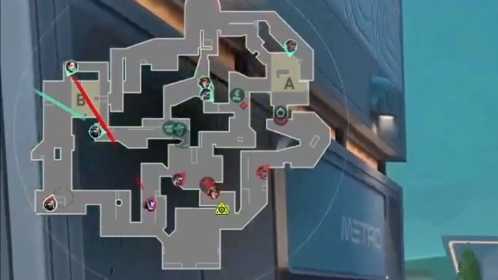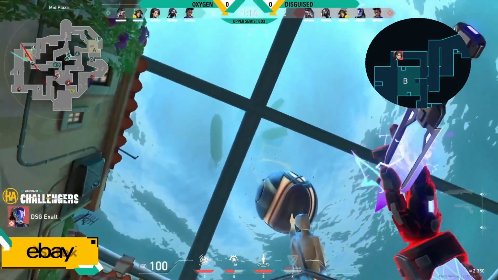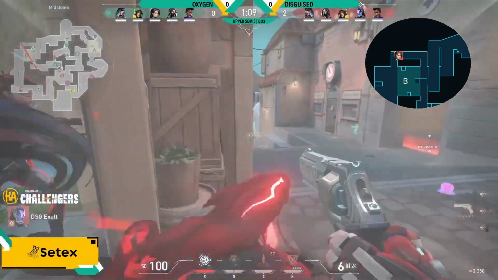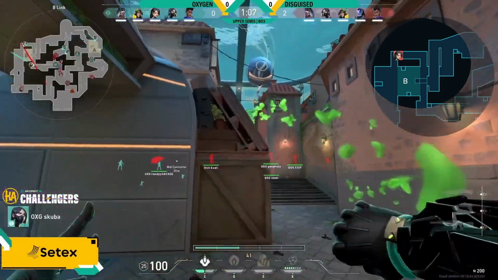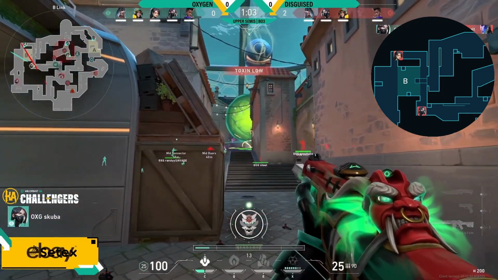Then rotating over towards mid. Viper spots Sage jump spotting in halls as KO throws his zero point lineup for connector, and he flashes into B link, closely followed by Fade and Killjoy. The Nano and Snakebite separate them, and Scuba puts his team up 5v4.